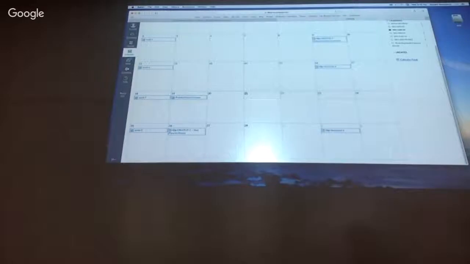So looking at the calendar, you can see that the next assignment is due on Monday. And so next time we meet, we'll be looking at the project where you put yourself into an historic photograph. Last time we did a little project, putting a girl into a building in the window.